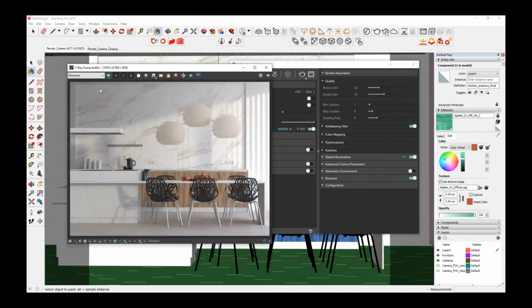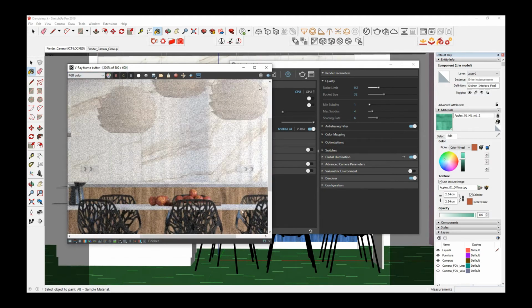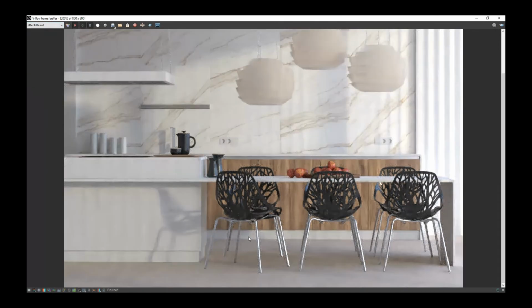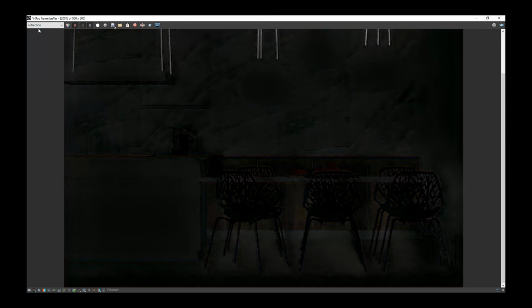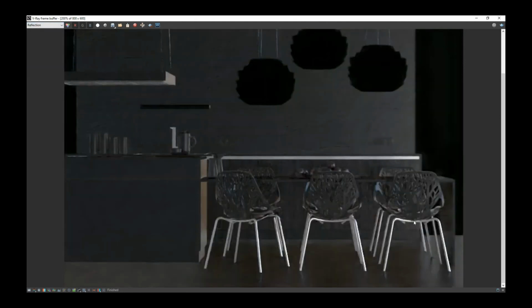Okay. We have the denoiser render element and the RGB pass. So you can see even for such a quick render, the denoiser did an amazing job based on the RGB pass. And then, of course, we have the denoised render elements, which for the quality we have, you can see that they are denoised. Maybe they would be much better if we left it to render for a little longer, but as we all know, denoising is based on the render quality.